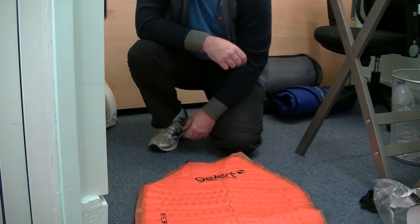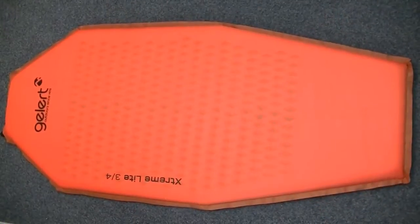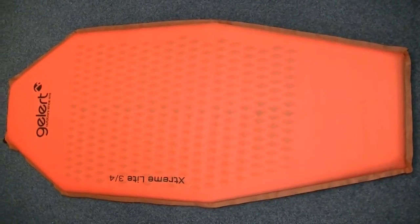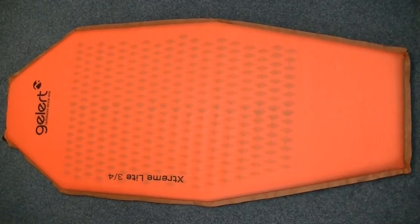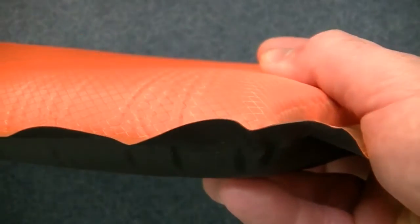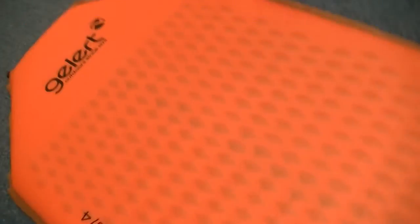So let's just leave it to inflate itself to start off with. And okay, I shook it about a bit, the air did go in, although a bit slowly. And it took 5 big breaths to make it nice and firm. So that's not bad at all. You can feel the fact that it is 4 centimetres, which is that bit thicker than quite a lot of mattresses on the market. And so that also adds to the insulation properties of your sleep system.